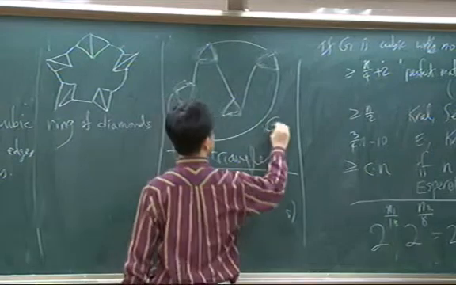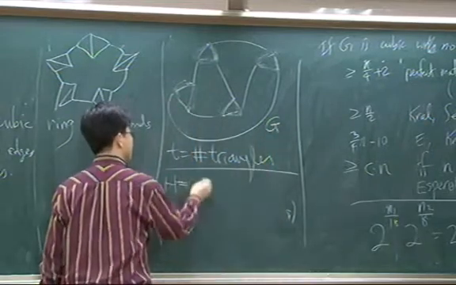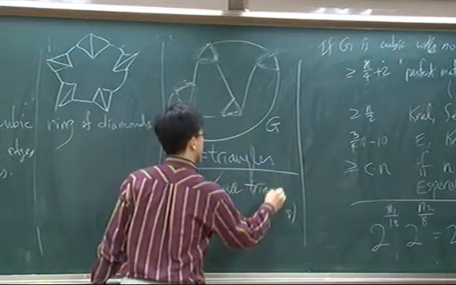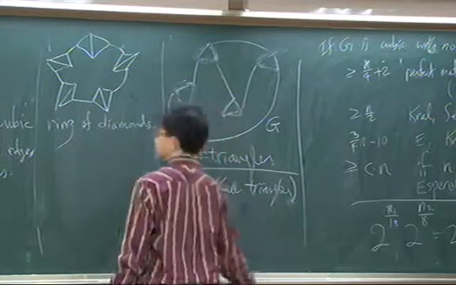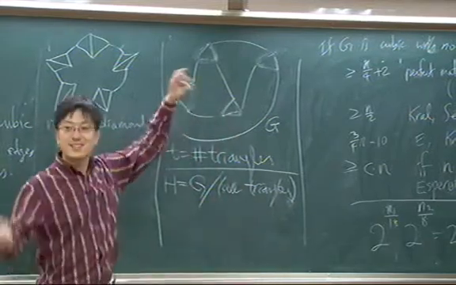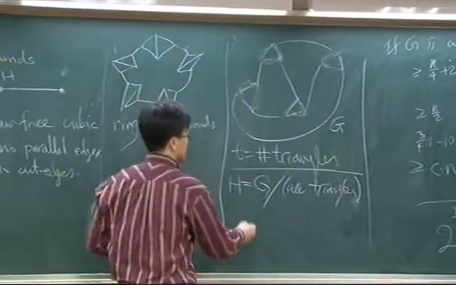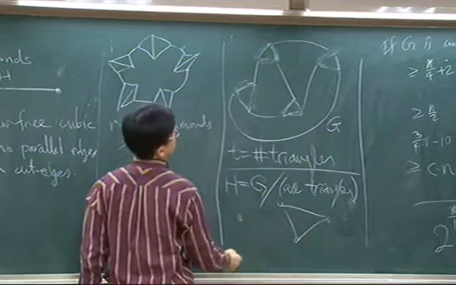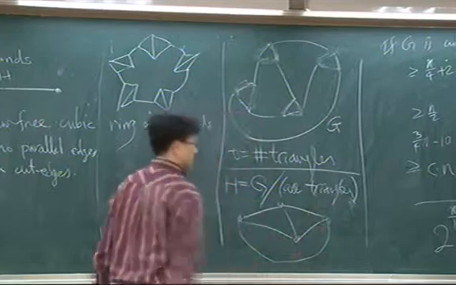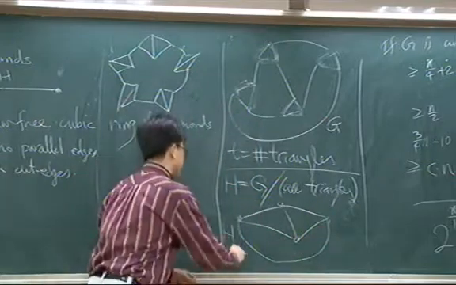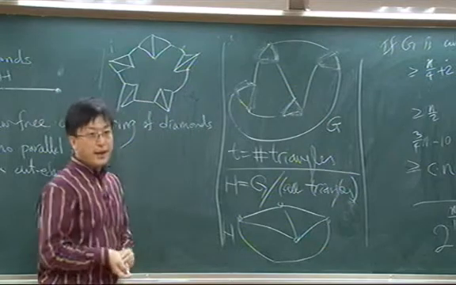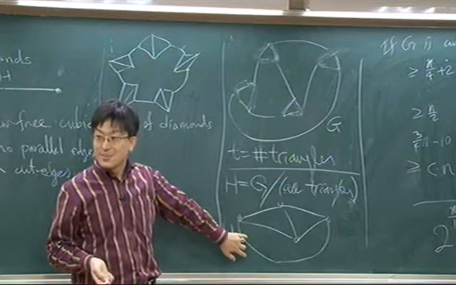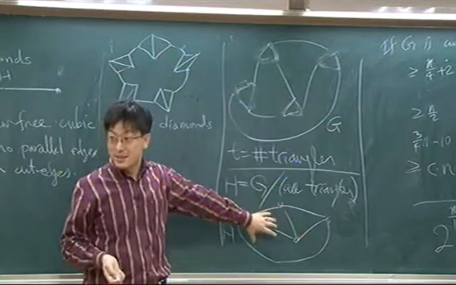Let's say this is graph G, and let H be the graph obtained from G by contracting all triangles. So from this graph, let's contract every triangle to a single vertex. So you have 1, 2, 3, 4 vertices, and these are adjacent. So this is the new graph H. From this two-factor, I have nothing. But depending on the two-factor, I will have something.